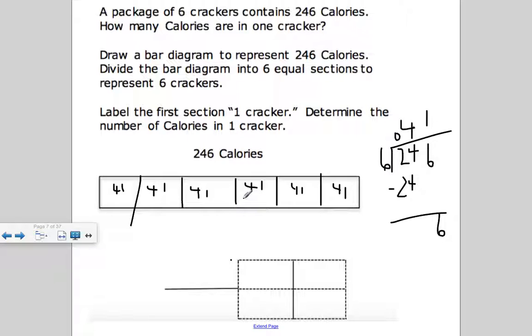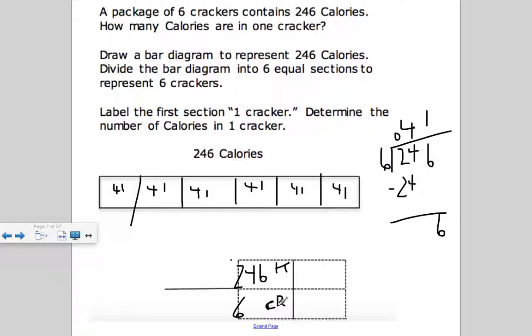Some of you may look at this and say, I don't really want to draw a bar model. Fine. We can set it up as a rate. A comparison of 2 quantities with different units. So we have 246 calories. If I'm not mistaken, I think calorie is represented with the letter K. Maybe a nutritionist or dietitian will be able to correct me there. And 6 crackers. Make sure you label your numbers with units. No naked numbers, because if you don't label it, you won't even know what these stand for.